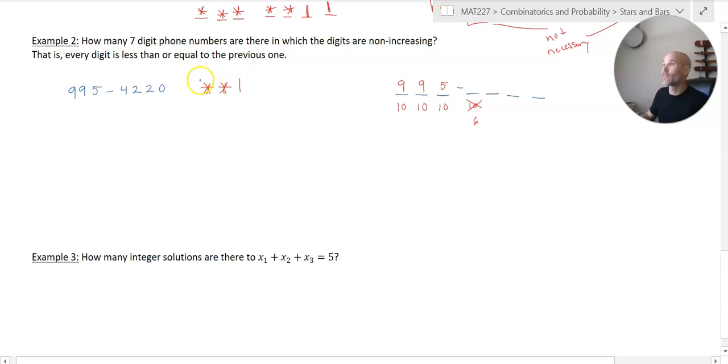Okay, so this means that we have 2 9s. Or I don't have any 8s, right? So because I have no 8s, that means 8 is not going to get any stars. And I'm going to put down another bar, and there are no 8s. And in this way, we'll keep going. We'll say, well, now we're on to 7s. So the second bar terminates the 8s, and the third bar will terminate the 7s. So there'll be no 7s. No 6s. So the next bar will terminate the 6s.